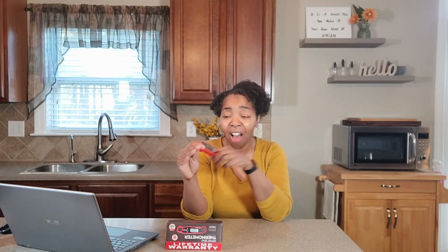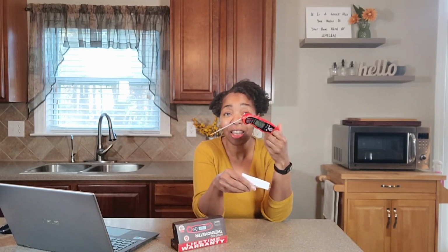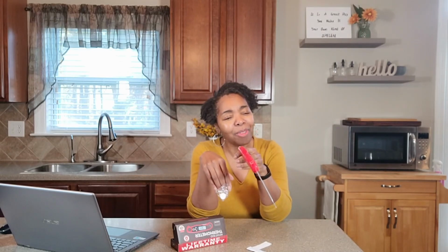So it's convenient for you to grab, or if you don't have a magnetic surface, they've got these little Velcro things that you can stick onto something and then stick this onto. It has an extra battery, which I absolutely love. How many times have you started using something just to find out the battery is no longer working and it stops everything in its tracks? Not to worry, you got an extra battery here.